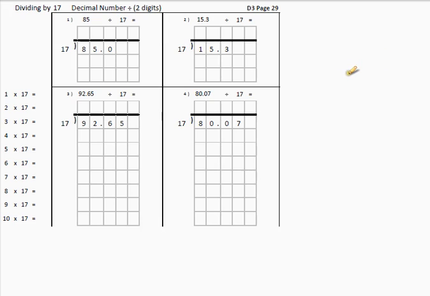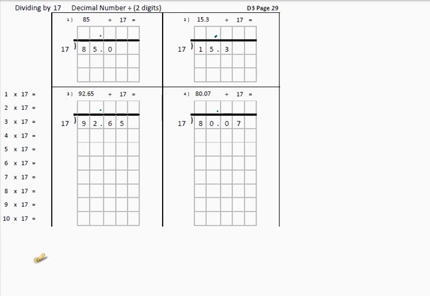Now we are going to do exactly what we did before, but it's going to have a decimal point in it. And you already know that the only thing that matters is that there is a decimal point. There is a decimal point. There's one and there's one. And other than that, you can basically ignore it and do it as always.